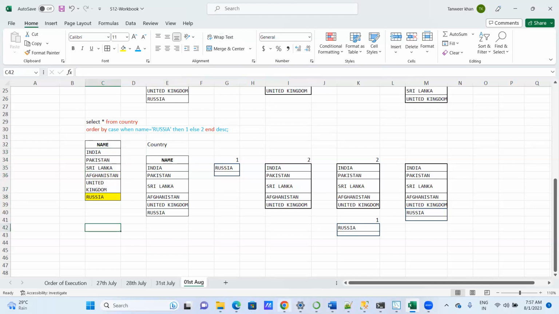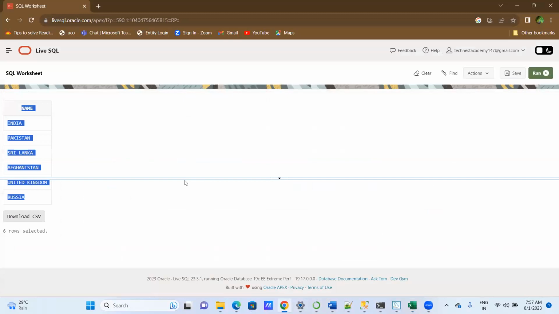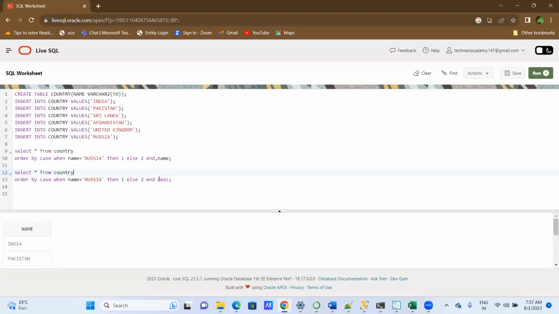So for that, can you please help me? What modification do I have to do in this query? After end, descending is there, right? Just comma, name. Good, good. Perfect.